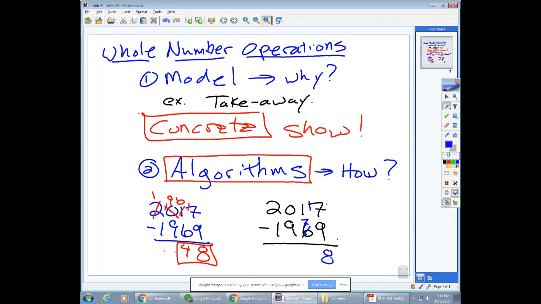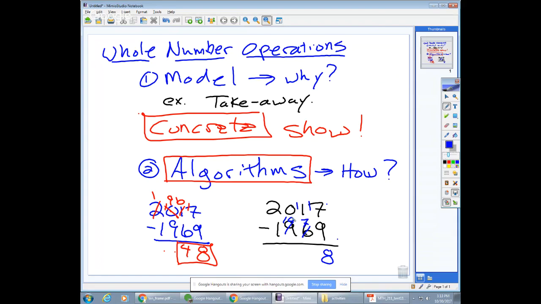Now I want to do 1 minus 7, but I can't. So I say, hey, wouldn't it be nice if that were a 10? Now really, that's a 10 in the tens column, so it's really 10 tens, or it's really 100 there. So then I add 100 over here by making that 9 a 10.